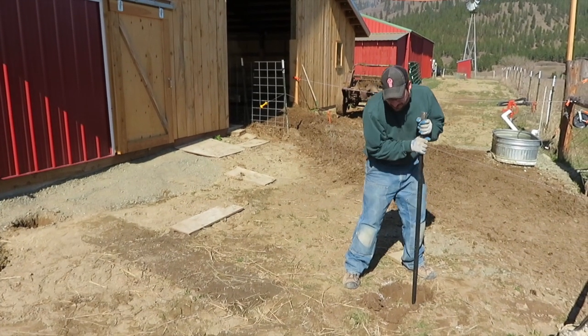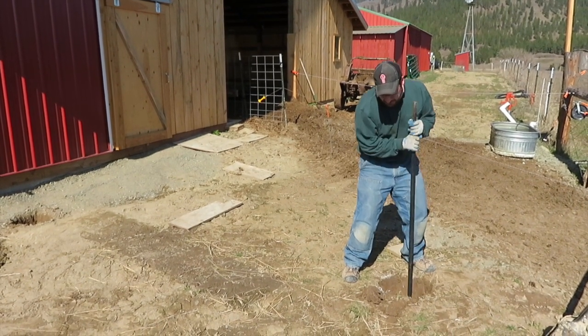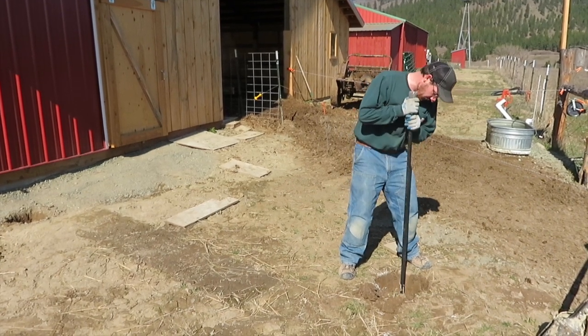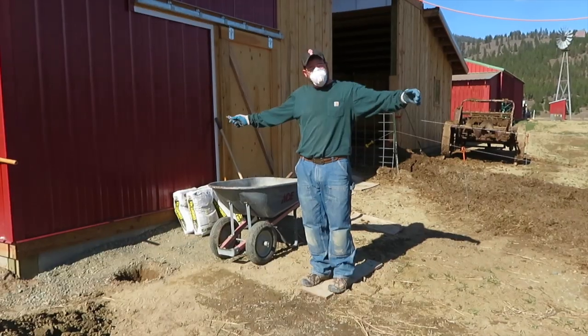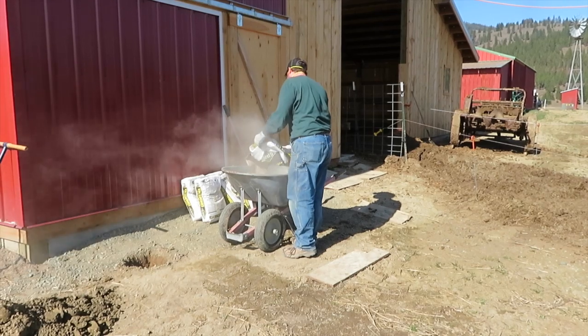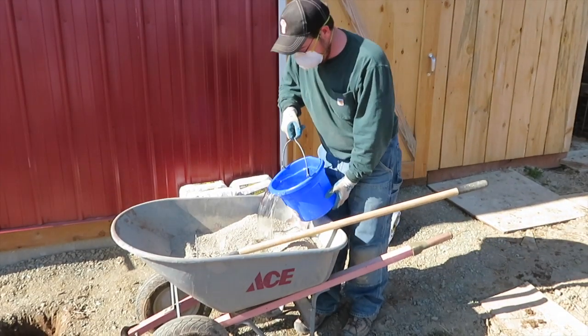Got both the holes dug, just making sure the bottoms are tamped flat, no loose material. Then we're gonna go take a break. Time for fun with concrete. Already measured out my water.